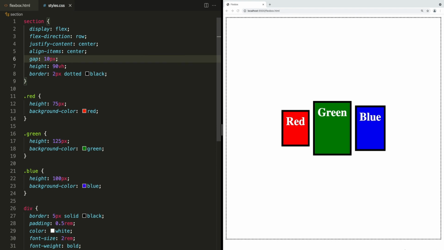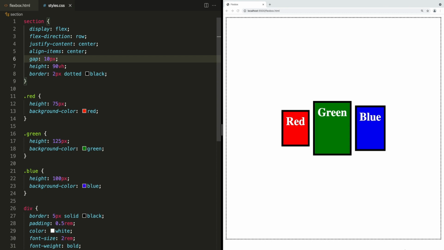Now, gap is very similar to margin. It is almost the exact same thing. The only difference really is that it's specific to Flexbox, and it is just the gap between the flex items rather than having to set it on every single flex item and which portions you need margin on. It is a little bit more automatic. So if we just want the same spacing between all of our flex items, gap is usually the easier way to go for that.